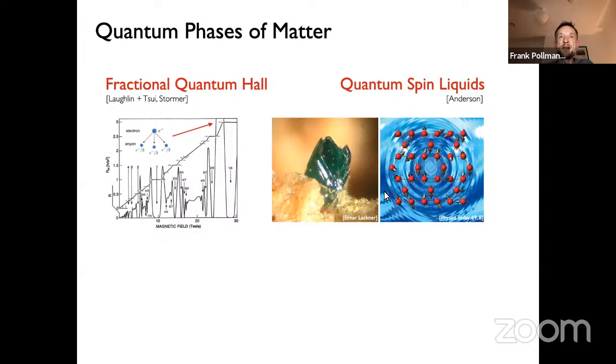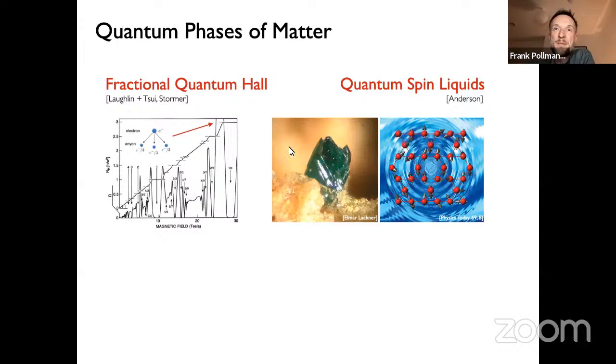Another example are certain materials that are currently the attention of many experimental physicists, trying to identify materials that, when cooled down to low temperatures, don't order in a conventional way, right? Recall, if we take a simple ferromagnet and cool it down to low temperatures, the spins will just order, for example, ferromagnetically or antiferromagnetically. On the theory side, many systems have been predicted that at lowest temperatures would not form any ordered state, but instead form a so-called spin liquid, which exhibits properties very similar to the fractional quantum Hall effect. For example, we can have a fractionalization of the spin excitations. If we create a magnon excitation, this magnon can decay into so-called spinon excitations, and they might again have these exotic properties.